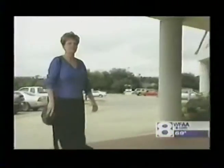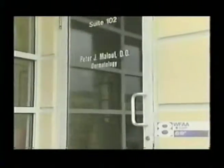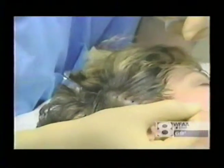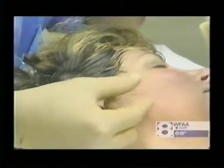Millions of people don't need to be a beauty queen. Like Judy Davis, they just don't want to look their age. Just a more rested look, not such a sad look. I don't feel sad. I feel happy. Are you feeling any pain? Not at all. Not ready for a facelift. Davis is instead undergoing a thread lift. And we're passing our first thread.